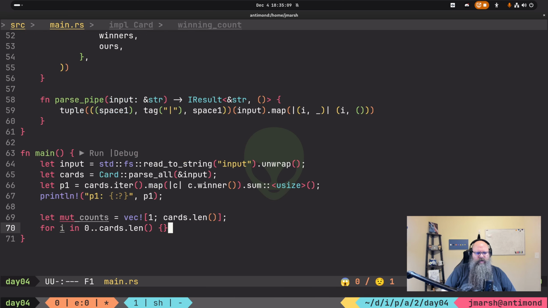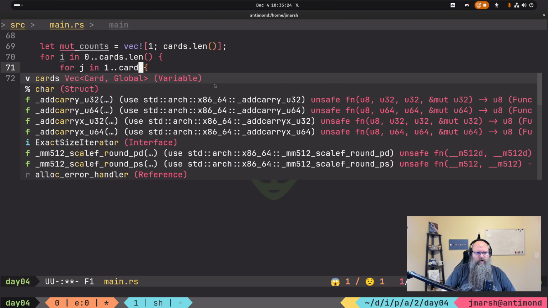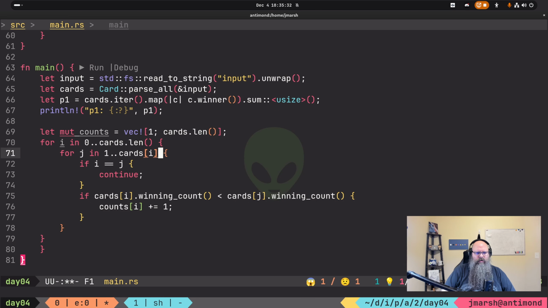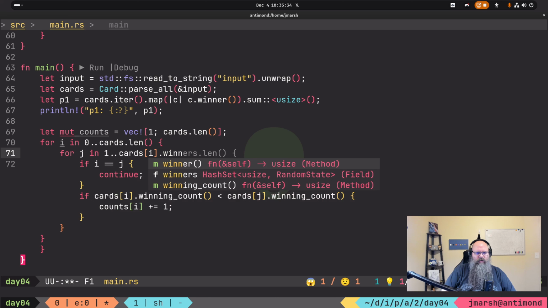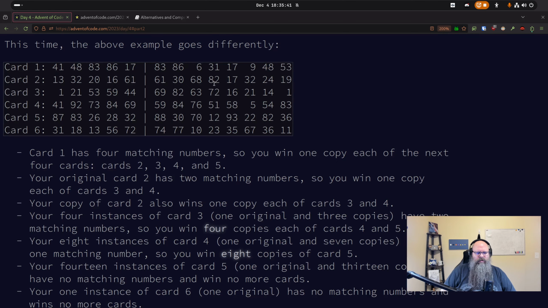And so we can say we're going to start at 1 and go to cards i winning count. Is that right? So if it's 4, so this one has 4, so it's going to increment 2, 3, 4, 5.